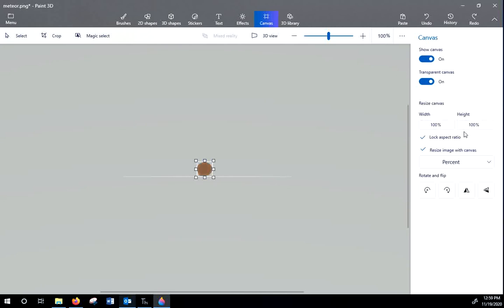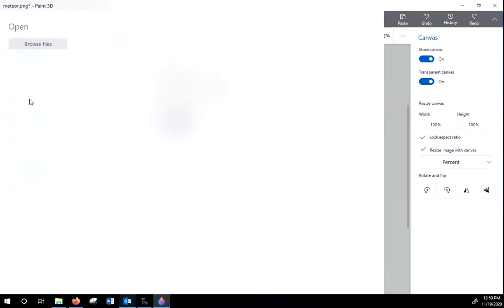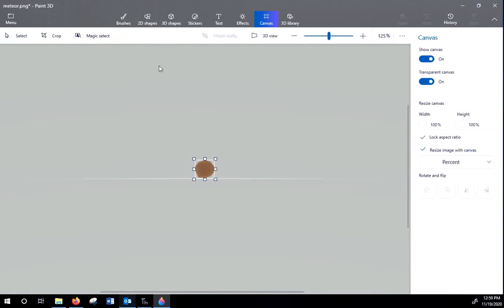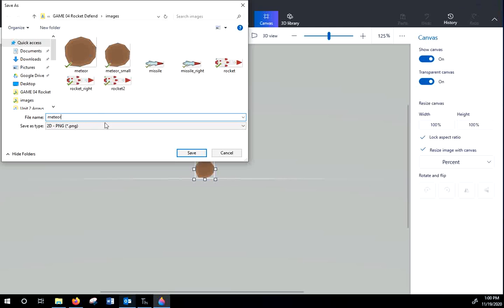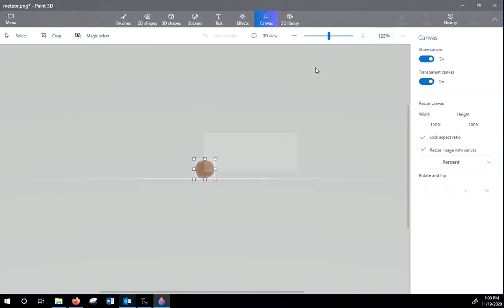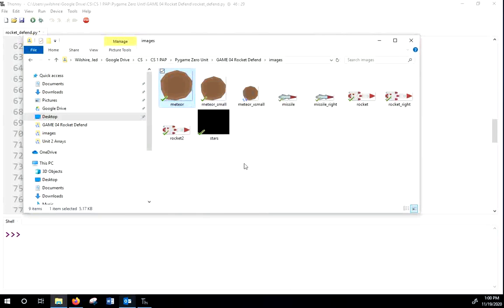Oops, see, I forgot that I maintained aspect ratio. So that's a really small one. I'm going to go ahead and save that since I was using an example here as an image. And so I should have meteor, and then I'm going to call this meteor small. And so now you can see I've got 3 different levels of them. And I'm going to go ahead and put all those in our classroom so that if you have access to that, you can get it.